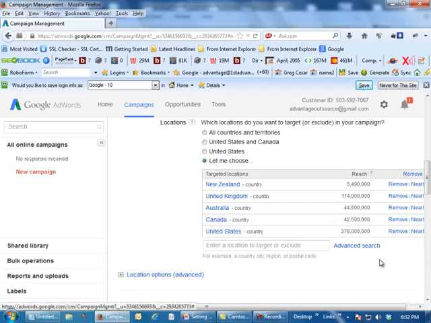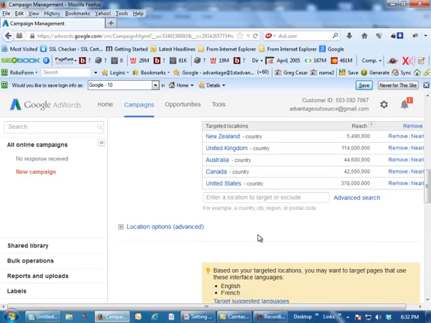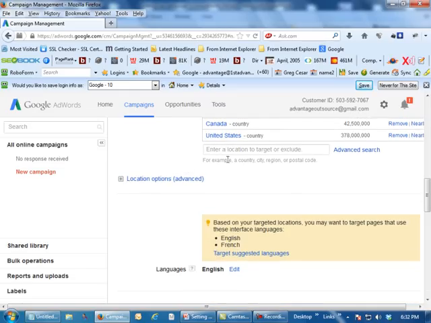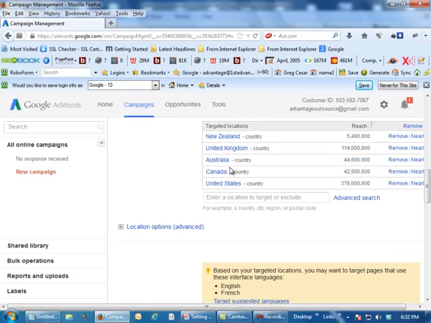Okay, so typically this is what I will choose because these are the top 5 English speaking places that you're going to want your ads to be. So UK, New Zealand, Australia, Canada, and United States. Right? This is where I've always found most of my sales come from anyway. I mean, I've got sales in about 100 different countries, but 80% is probably from here.